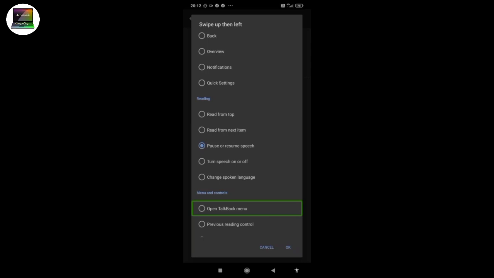Okay, but remember one thing: you do not stop or pause readings by using your touch or proximity sensor. So you have to perform the gesture to pause. For example, you are reading a story and sometimes you need to pause. So just perform the gesture to pause and then again perform the gesture to resume where you left off.